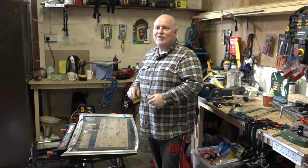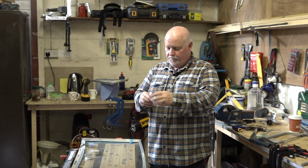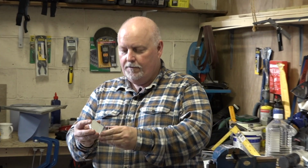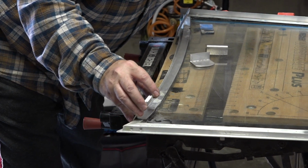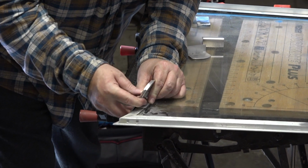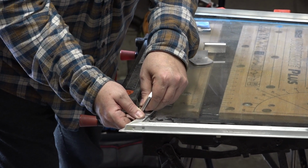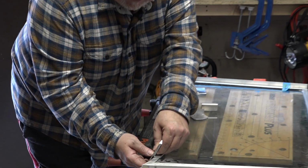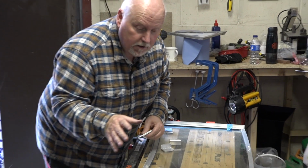So, I've come up with something else. A sandwich. So, I'm thinking that sandwiched on, like so, bolted through the one hole, that is going to be even better. Because it means that we can unbolt it and take that window, because everything else will be bolted together. So at least we could do that.